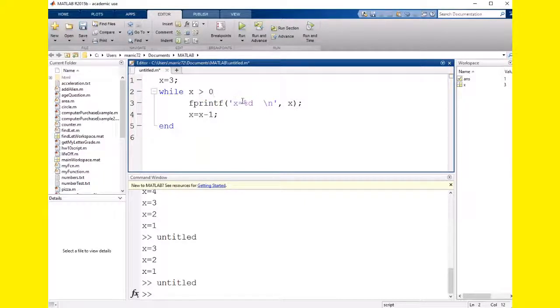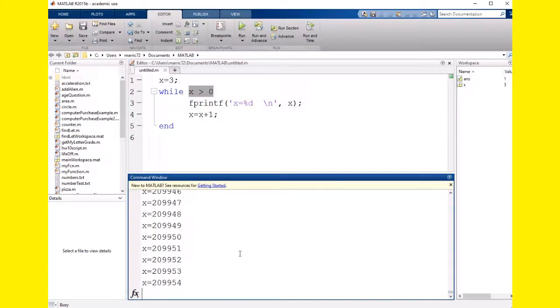What if, on the other hand, I change it to greater than 0, and instead of subtracting 1 each time, what if I add 1 each time? So x is equal to 3, 3 is greater than 0, we'll definitely go ahead and print x is equal to 3, and then we increase x and set it to 4. Well, we go back up and we test, is x greater than 0? 4 is greater than 0, so we end up printing x is 4. So what happens when I run this is it's something called an infinite loop. The computer is really fast calculating all these, but x is just getting larger and larger, and x is always greater than 0. So this will not stop until we run out of memory or crash the computer.